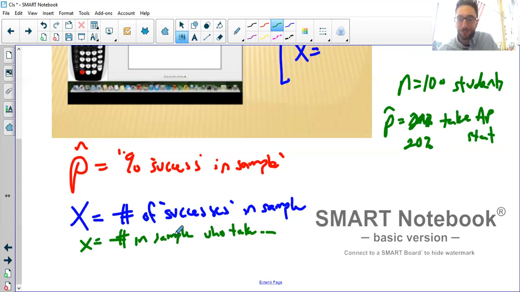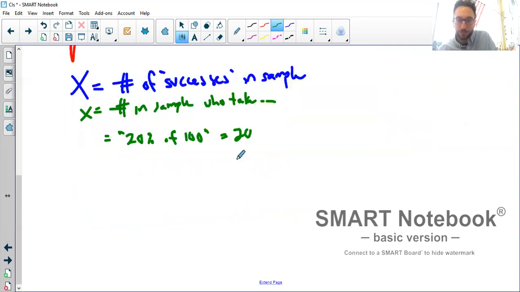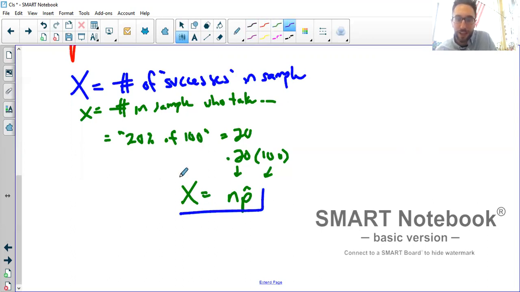I mean, don't overthink it. All we have to do is think about what's 20% of 100. And I'm sure a lot of us realize that's 20, but all we're doing is finding 20% of 100. So we could write x as a formula. x is n times p hat, or p hat times n. The order doesn't matter. I know I didn't match them up, 0.2 is really p hat and 100 is really n. That's how the formula is traditionally written. So yes, we could have a formula for the x value, n times p hat, but don't overthink it. Just find the percent of the sample.